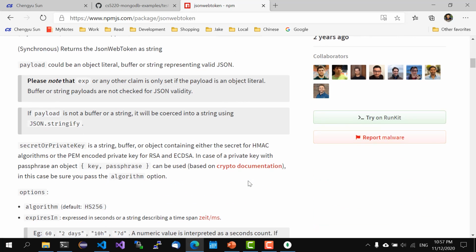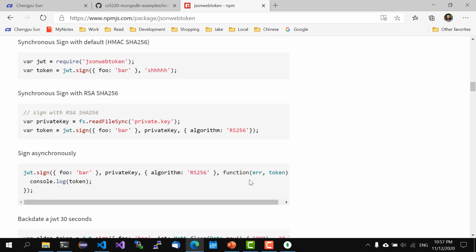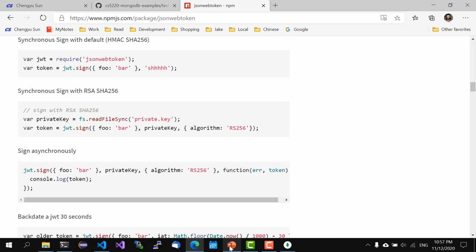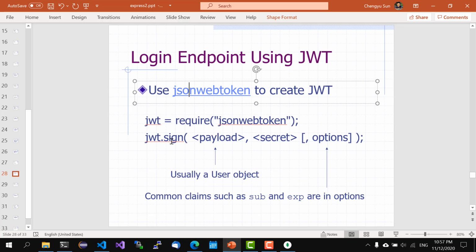And this one has a method called sign, which lets us create JWT tokens, basically. And this, of course, is when a user authenticates successfully and so on.